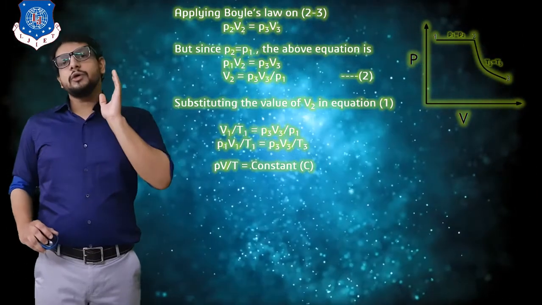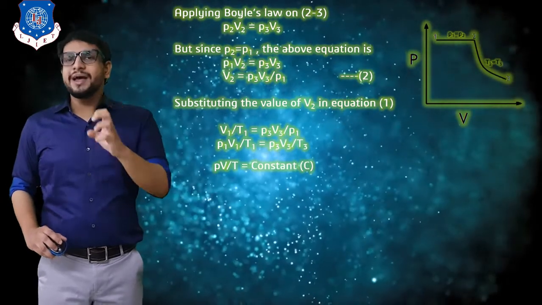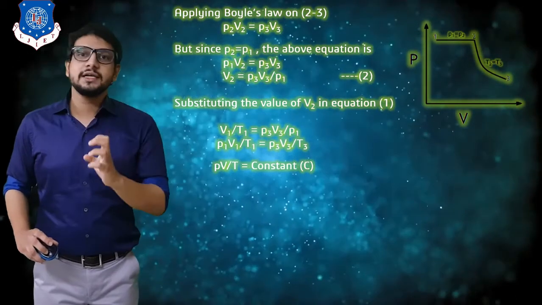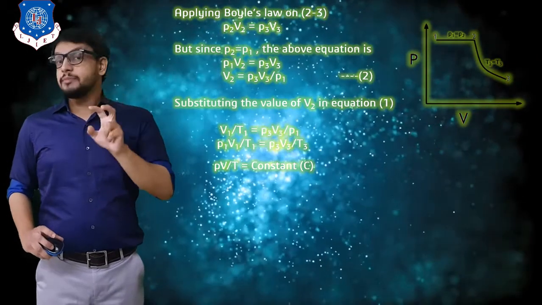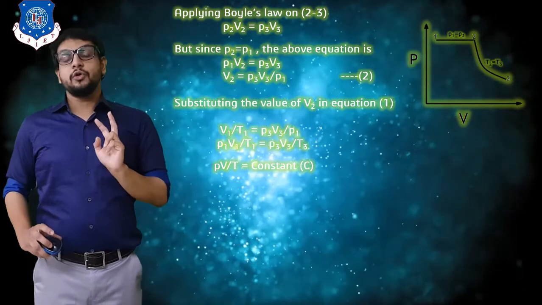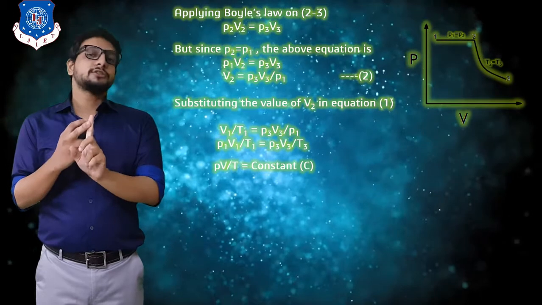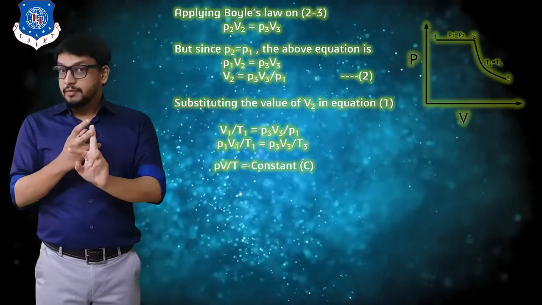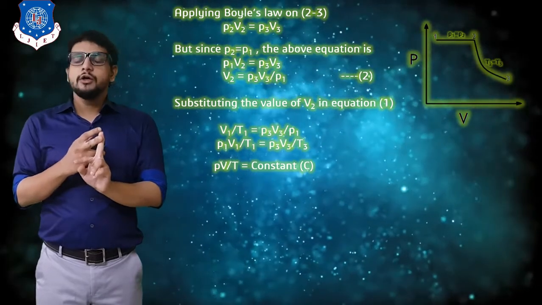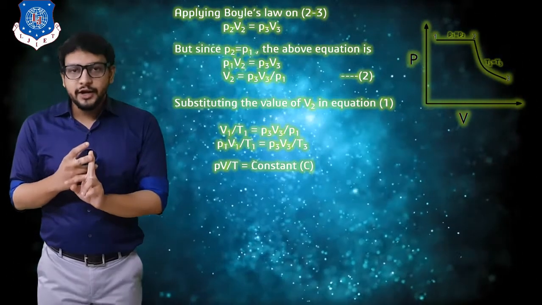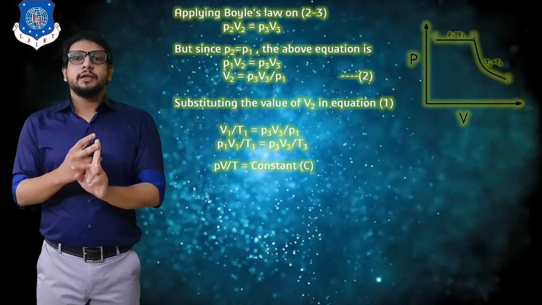Okay, so we are going to consider two cases. We need to determine on which parameter this constant C can depend. There are two most important parameters which will be different for different gases. The first parameter on which constant C can depend is the mass of a gas, and the second parameter is the molecular weight of a gas. As we know, the molecular weight of each and every gas will be different, so the value of C will also be different for different gases.